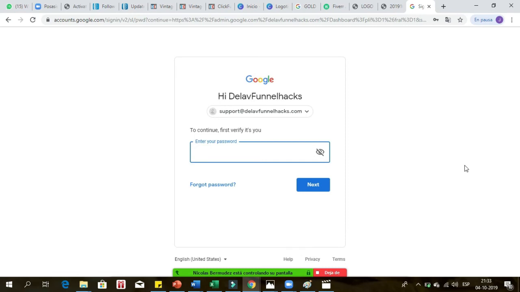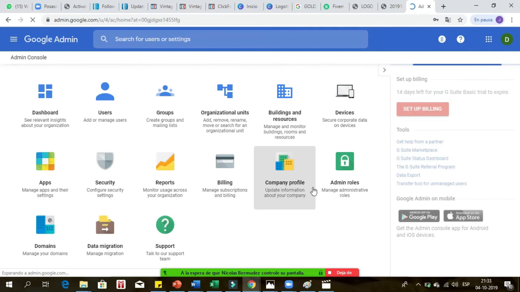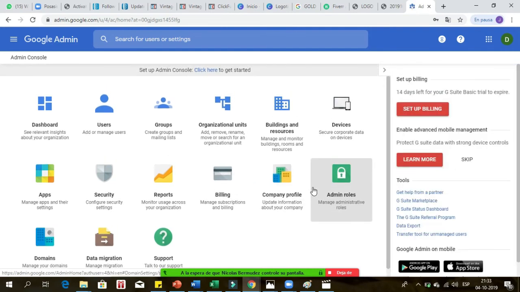You just have to put your password. So here we are, this is the admin console. Something I forgot to say is that you have to set up your billing, because when you created your account, there is no billing option for you to put your credit card and payment options.